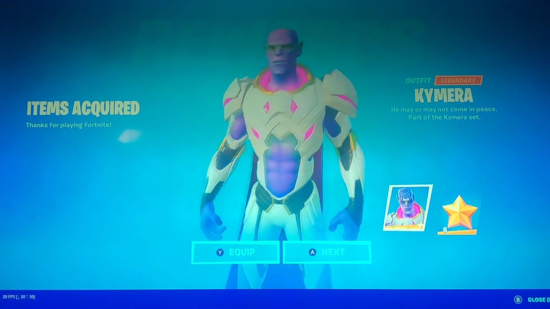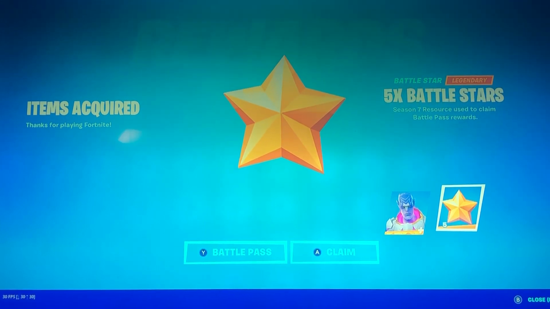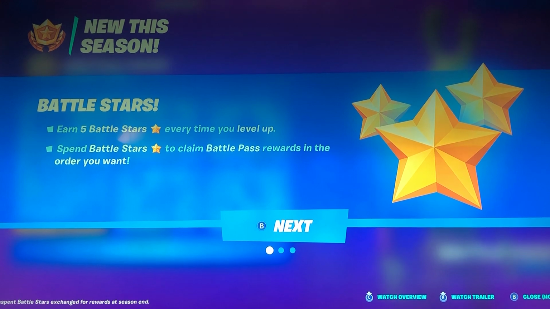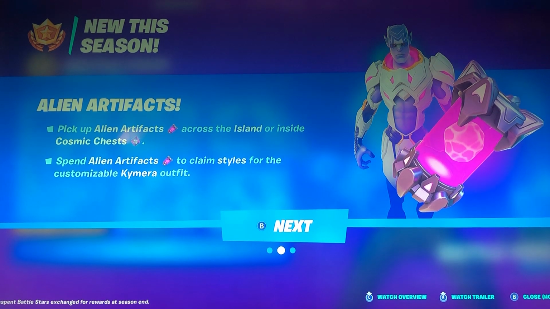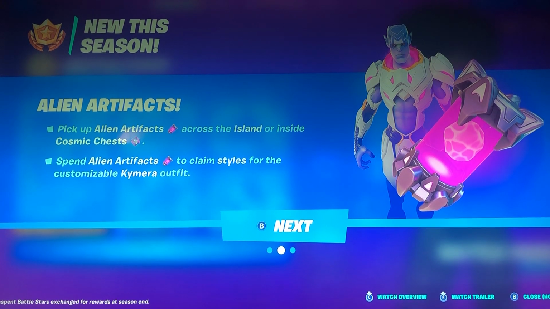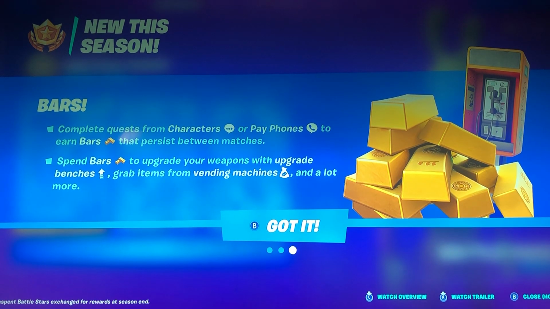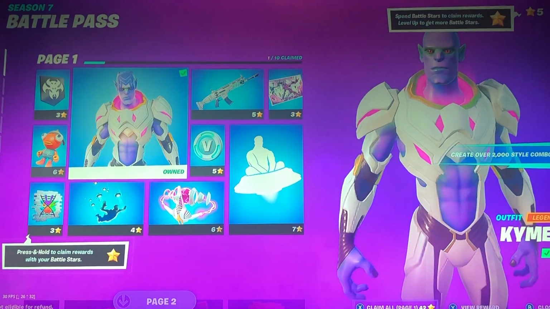So I'm guessing this is the customizable skin we saw in the trailer. And then you get 5 battle stars. Earn 5 battle stars every time you level up. Spend battle stars to claim battle pass rewards of your choice. Alien artifacts: pick up alien artifacts across the island or inside Cosmic Chests, and spend them to claim styles for the customizable combat skin. Let's see what else there is. We still have quests. Complete quests from characters. Okay.